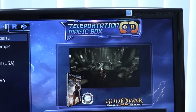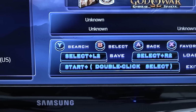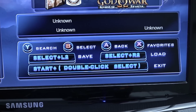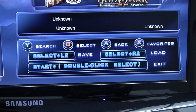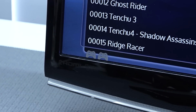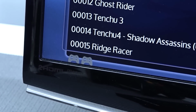What you can see over here is a screenshot. It's not actually a video, but more like a picture. The box itself has a lot of features like favorites, and we also have the option to search. So let's try that. We also get a quick load and quick save, and of course pressing start and double clicking select will exit to the main menu. In the left bottom corner you can see which controller is navigating. Here it's basically blinking with player number one.